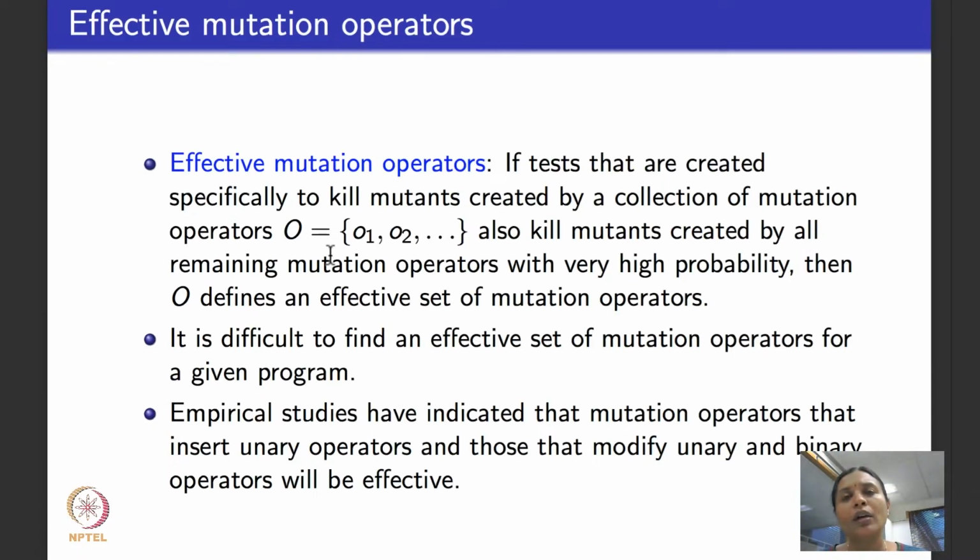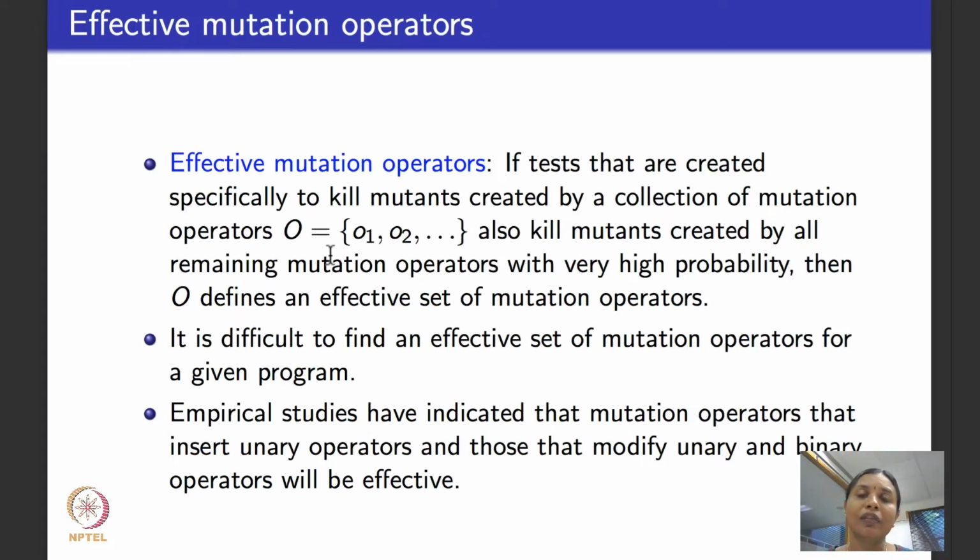So just to repeat it, a programmer has a method with him, and now the idea is to apply some set of mutation operators to test that individual method written by the programmer. Let's say the programmer picks 3 different mutation operators to apply from the exhaustive listing. So when do we call these 3 mutation operators as being effective? Let's say the programmer, after testing with reference to these 3 mutation operators, also happened to realize that these 3 mutation operators also happen to kill other mutation operators that he didn't apply. Then you say that the 3 mutation operators chosen by the programmer is an effective set of mutation operators.